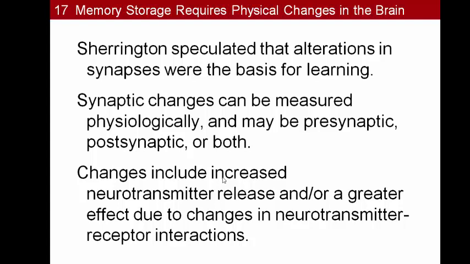We're trying to understand that engram that I mentioned earlier, that physical trace that's left behind when learning happens, something that we could actually see. So if we're looking under a microscope, what will we see when an individual learns something? Now, Sherrington is the researcher that is mentioned here, talking about the fact that perhaps it's changes in the synapse that allow for learning. So it's been a little while since I've seen you guys in class.